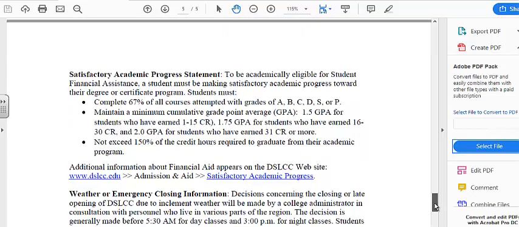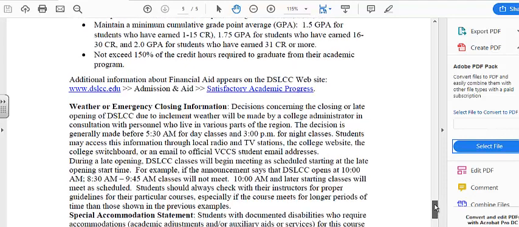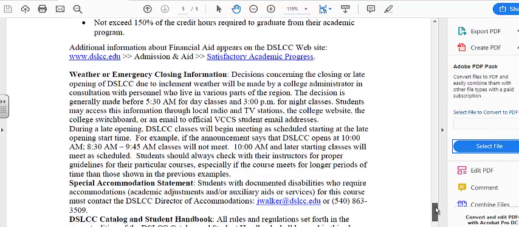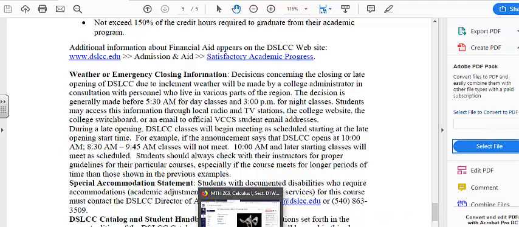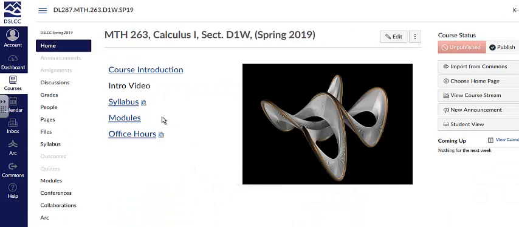Also remember, you have to make sure that you have made sufficient academic progress for financial aid. You need to have completed a certain amount of the class before you quit. And here's some information about emergency closing, but for online students, you don't have to worry about that because you're doing this all from home. Okay, so that's the course of study. You can look at that later.